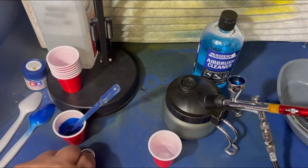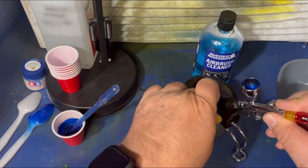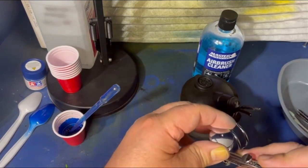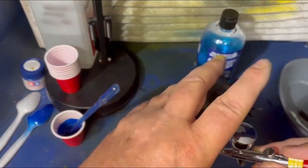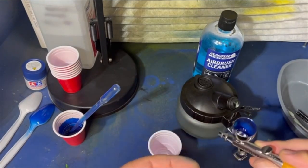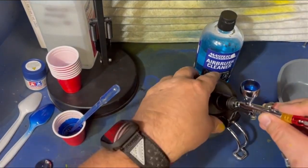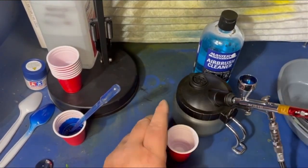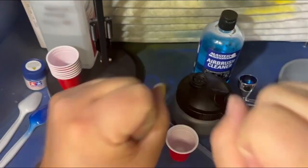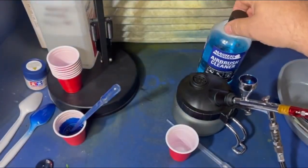The other thing I did — I always put this on. I didn't put it on because I wanted to see the paint going through it. But when you're painting, this just drops on there and it keeps dust from getting down in there. I left it off today just to show you how things were going. So let's put that in there. We got our pipette for the cleaning solvent. Crack the knuckles — let's clean.